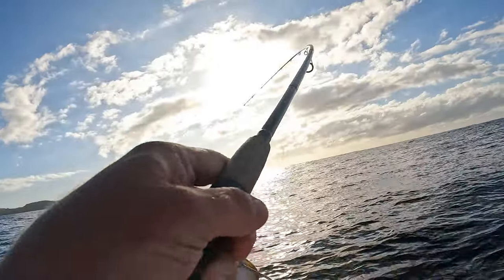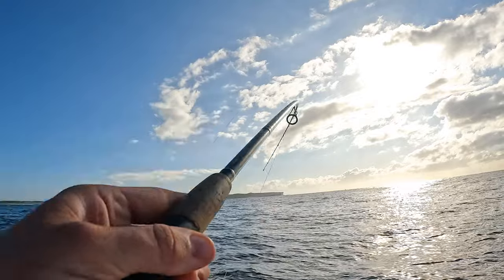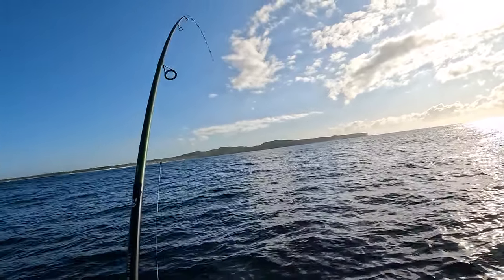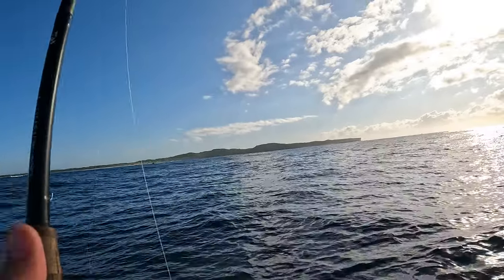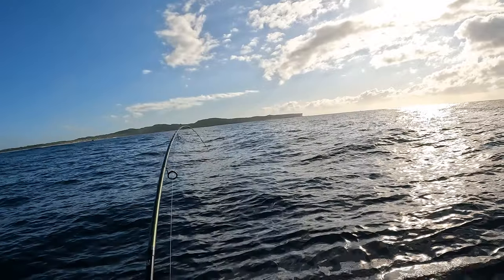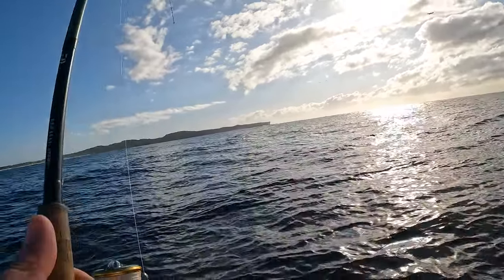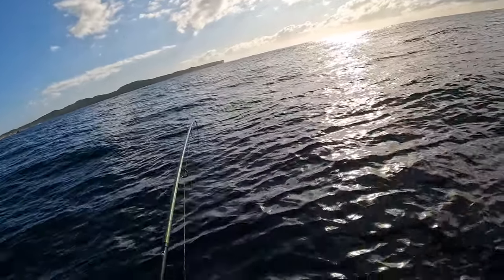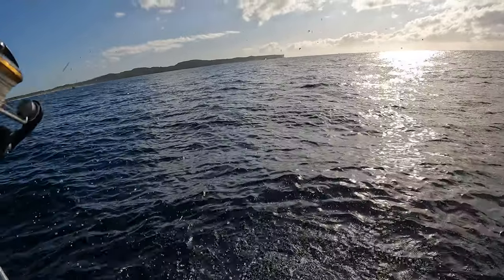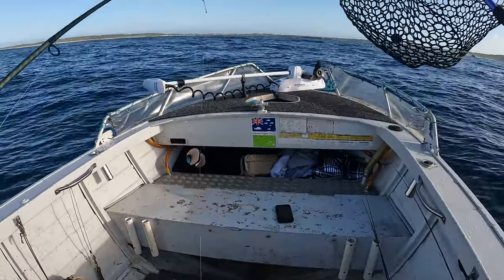Looking at me phone and we got another snapper on. This is a good one. Take my time now. Back the drag off if I need to. Got him out of the reef. Oh yeah, it's a good one. Oh yes! Oh yeah. That's a good one.